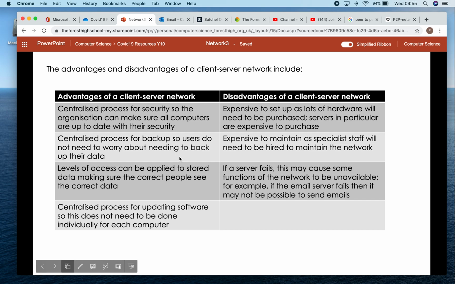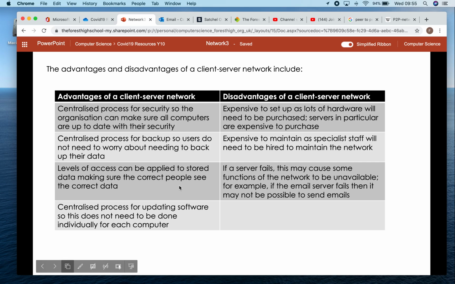It's also a centralized process for backup. So you don't need to worry about backing up your data on the computer. Levels of access can be applied to stored data, making sure the correct people see the correct data. Now, inside the school, maybe we've got an admin section and we've got a student section.